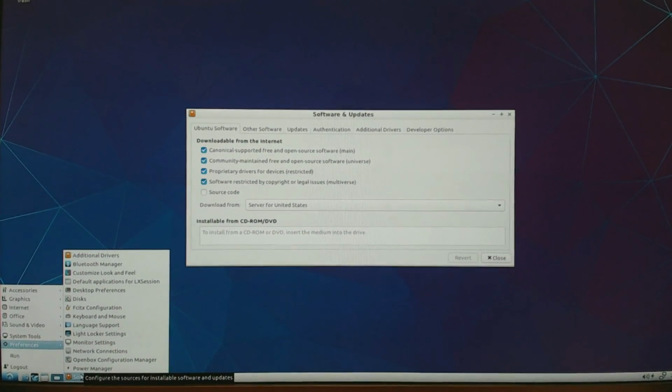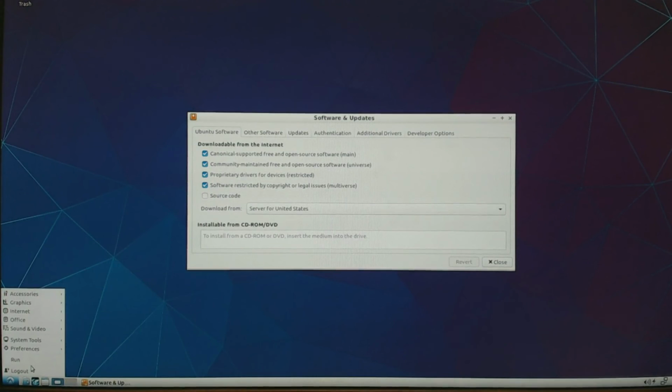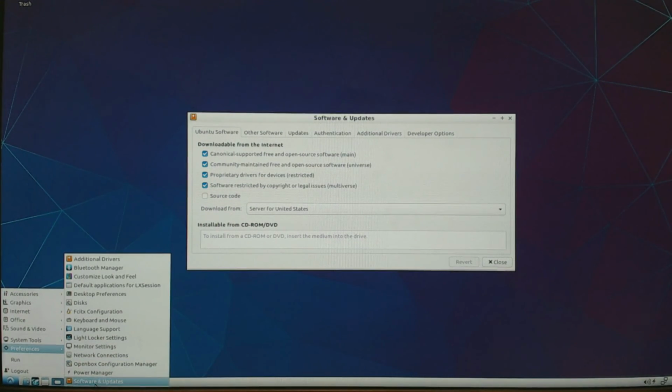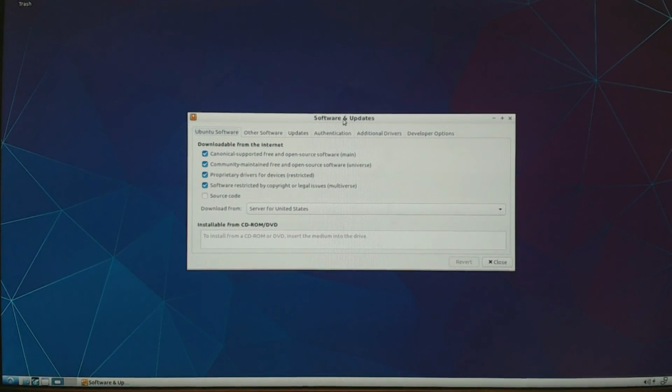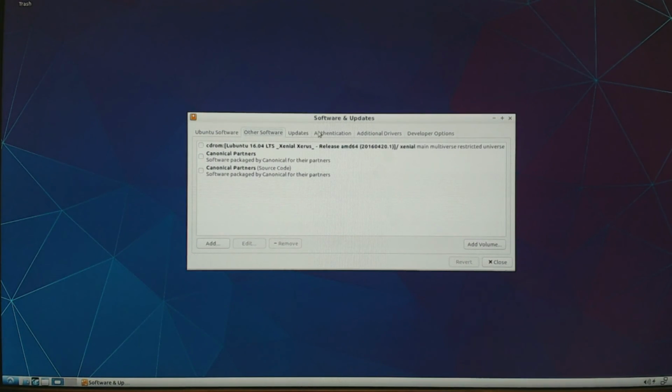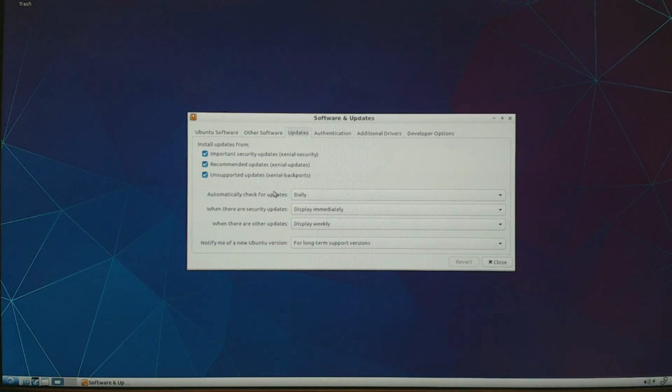Let me bump that down just a little bit. So down here under preferences and software updates, you pull this up. This is actually determining where you're getting your packages from. So you can see there's items over here. You can see what types of updates you're going to download.